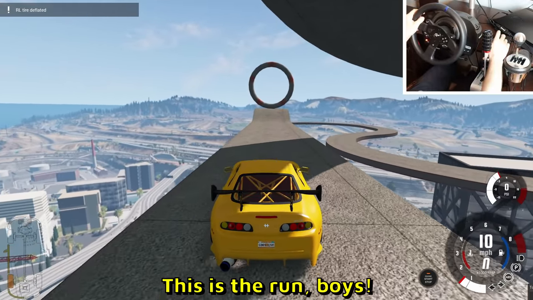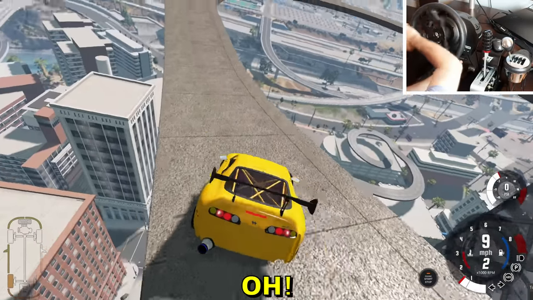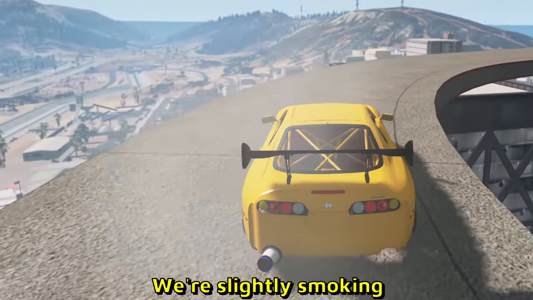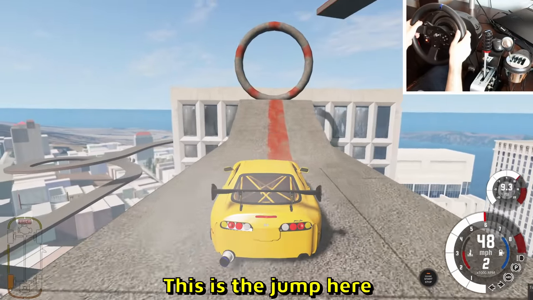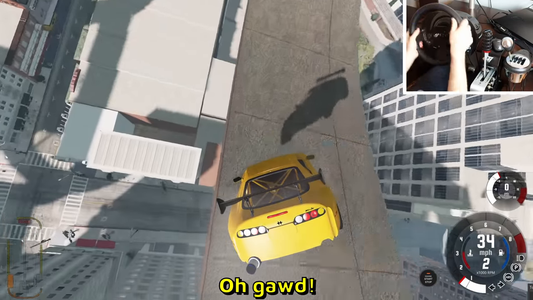We did it. This is the run, boys. Some speed going. Beautiful. Look at this jump. Oh, no, no. The rear bumper is gone. Doesn't matter. We're slightly smoking. It's very concerning. I don't wanna get on flames again. Oh, this is the jump here. All right, cool.